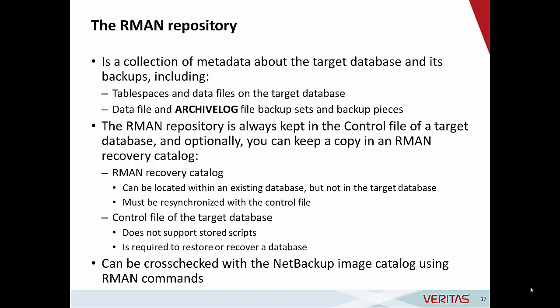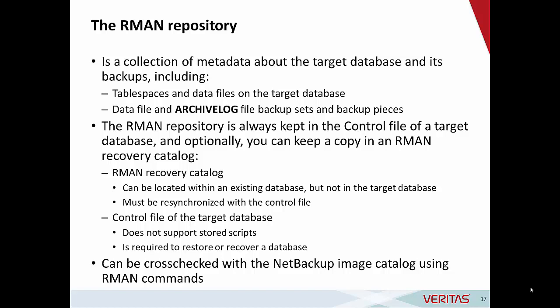Now, this repository is always kept in a control file of the target database, and optionally it could be kept in a recovery catalog. This recovery catalog could be kept in another database. In large Oracle installations, it's common to have a dedicated database with a centralized RMAN repository to make the management of this metadata easier and also to allow for some protection, to periodically back up and add some resiliency to it. Now, RMAN is keeping track of database backups that have been performed and the contents of the backup pieces that are being sent to NetBackup.